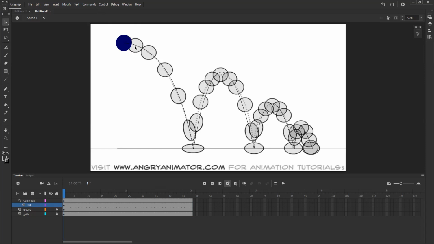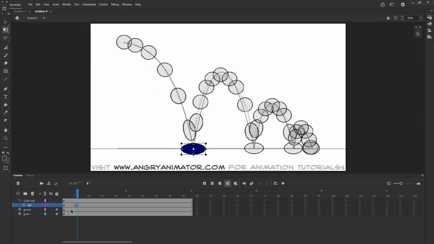So you can calculate how many frames are between the first frame and the squash frame. So 1, 2, 3, 4, 5, 6. So on the sixth frame, press F6 and move the ball to the squash point. Okay. Now you need to change the shape. Just follow the guide layer below. All right. So this is your shape.